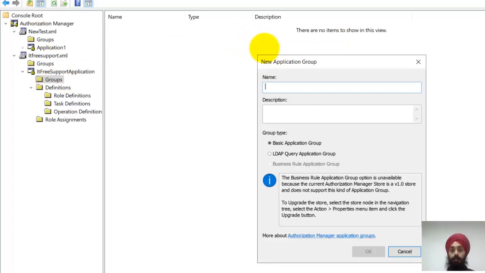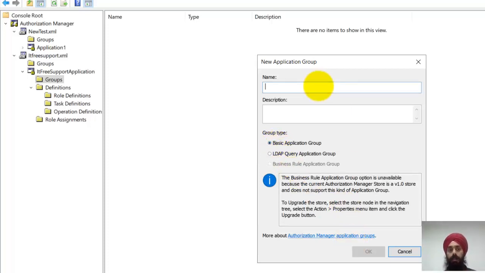So I can create an application group. Now there are 3 different kinds of group that you can see. I've already discussed it before, the first is a very basic local kind of group which does not have much of it. We can just add and remove people into it. The second is LDAP query group. In the LDAP query group, I can define what LDAP query or what Active Directory query I'm going to make, what properties it is going to read, and based on those properties, what action it should be able to perform. So that's the Active Directory query based group.